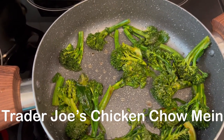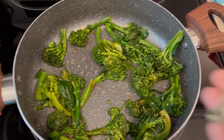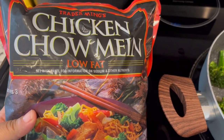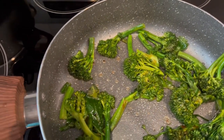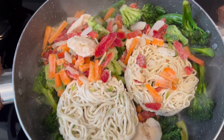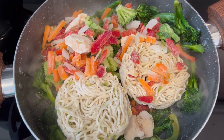For dinner tonight I'm making one of my quick and easy go-to meals from Trader Joe's. In my skillet I have some fresh broccolini, and I'm just stir frying that with some grapeseed oil and this Korean barbecue seasoning. Once that is almost finished cooking, I'm going to add in this Trader Joe's low-fat chow mein — it's so good. Even though I'm adding extra vegetables, I've never needed to add any extra liquid. There's enough sauce where it coats the broccolini just fine. I just added in the contents of the package, and here is the frozen packet. I'm going to cover this and let it cook for about six to seven minutes until those noodles loosen up.